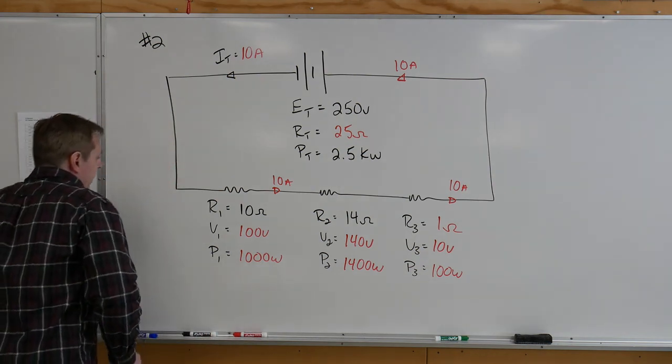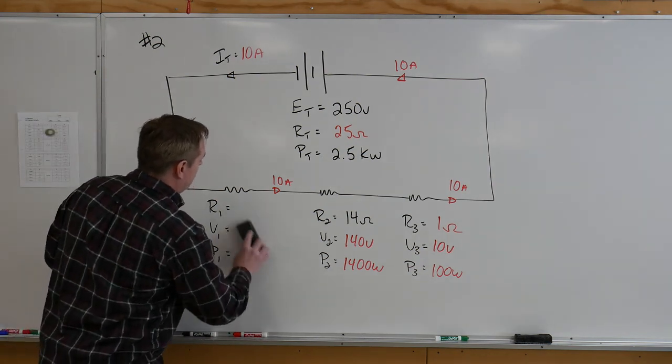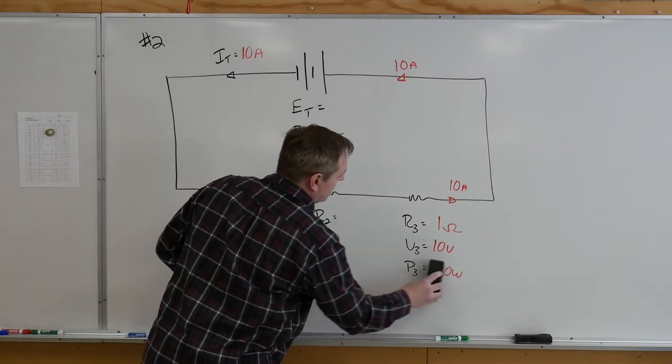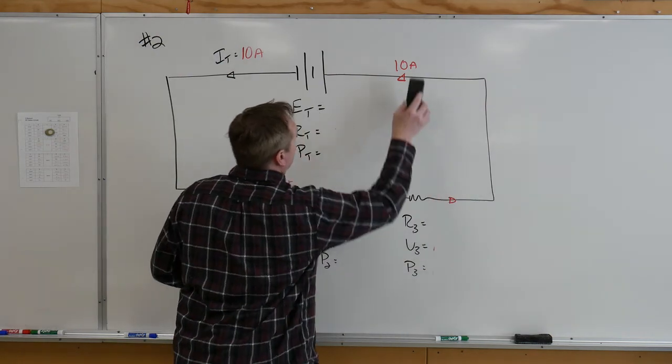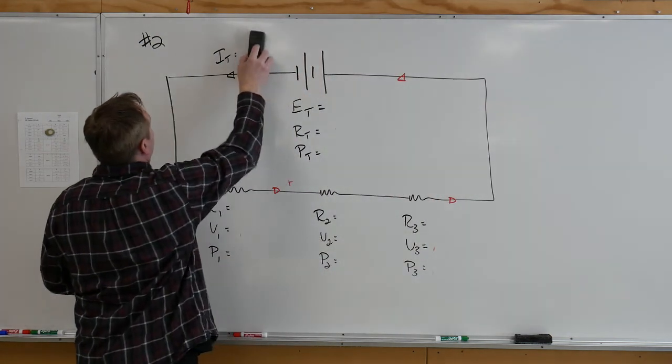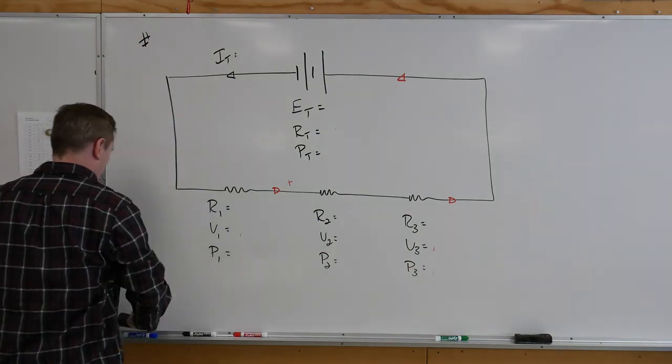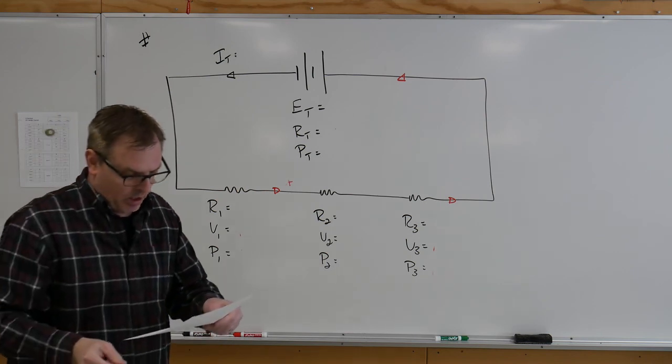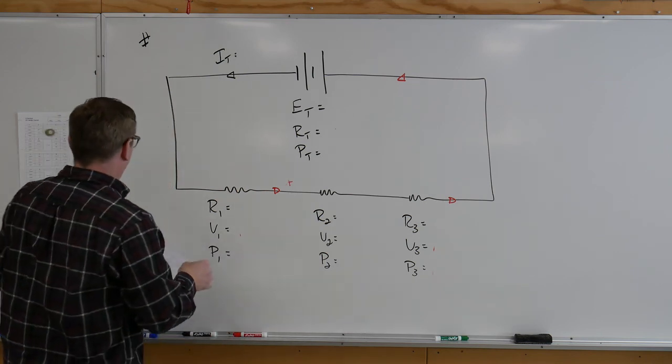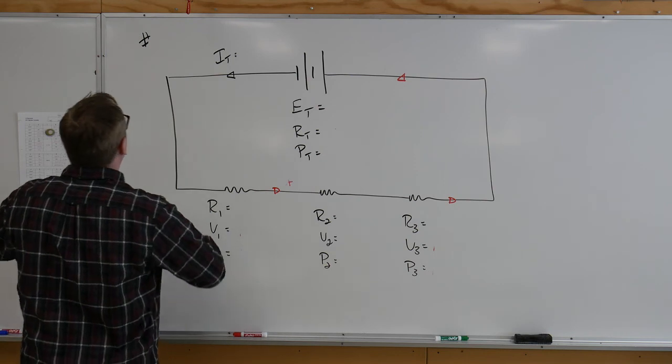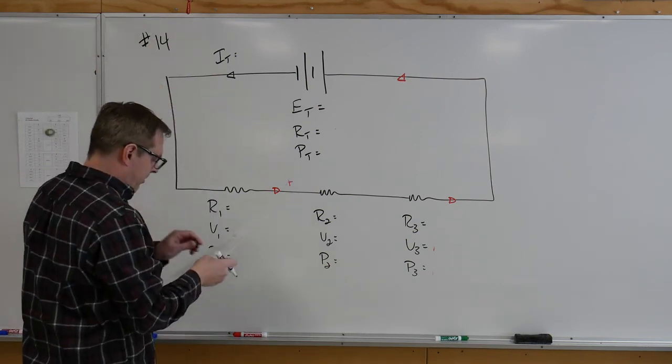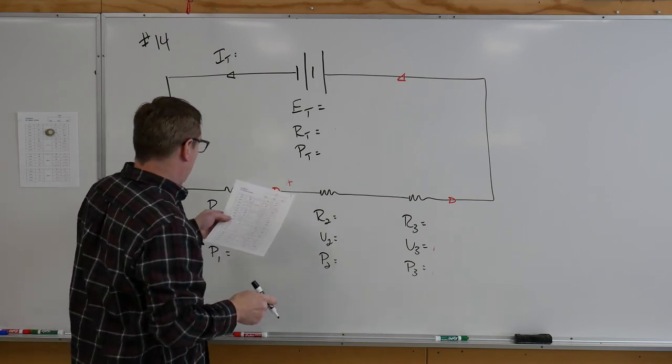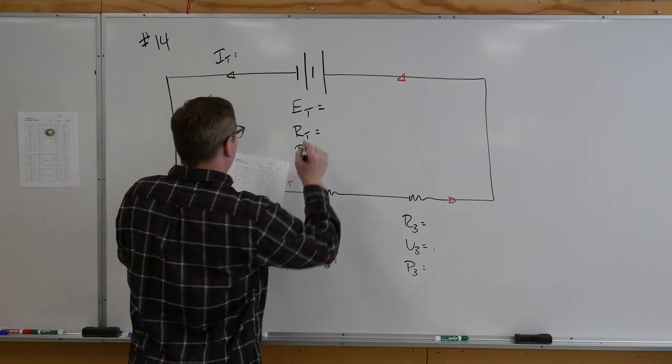Now, if I erase some values here and move on to another question that some have a little bit more difficulty with, we can do that and attack it. So in this circumstance, I'm going to choose question number 14. So I've jumped way up. In question number 14 on that worksheet, the three element DC series circuits, they give us a source voltage of 250 again.